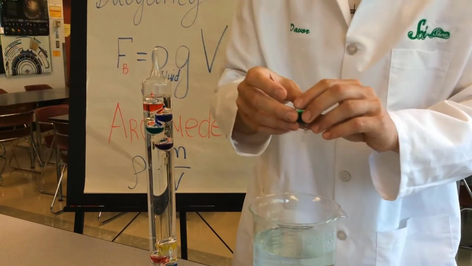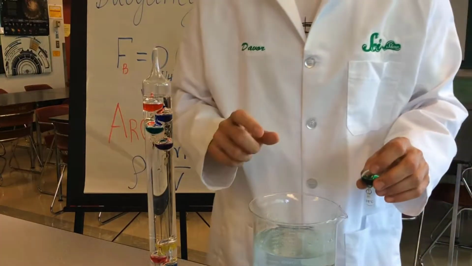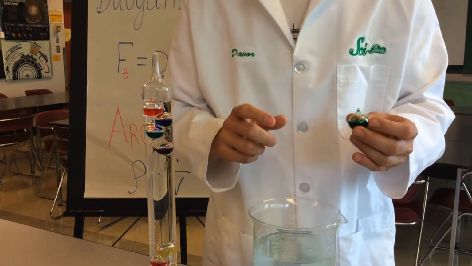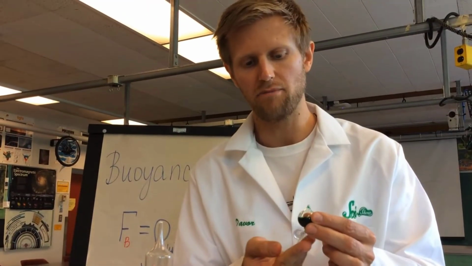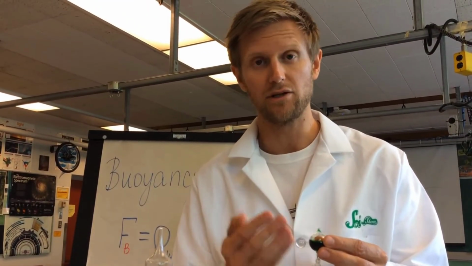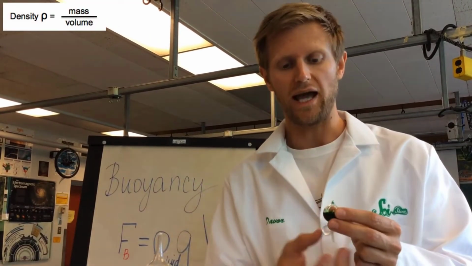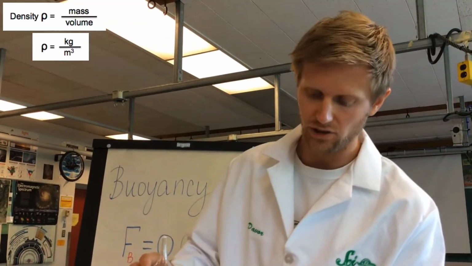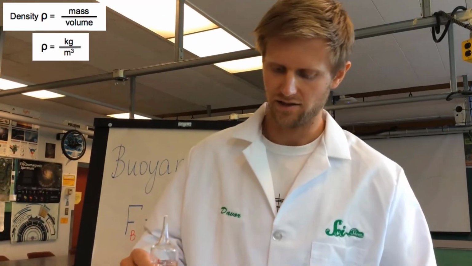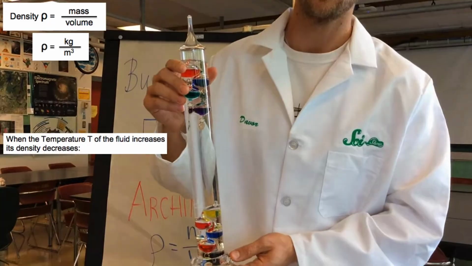And the way this works is that each of these little balls has a different density. And the densities are calibrated by how much fluid is put in and the mass of the tag at the bottom, because density depends on the volume and on the mass. Each of these little balls has a density that's very close to the density of this fluid. And the density of this fluid changes with temperature.